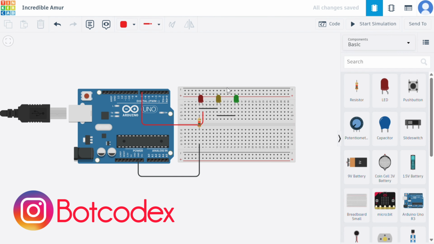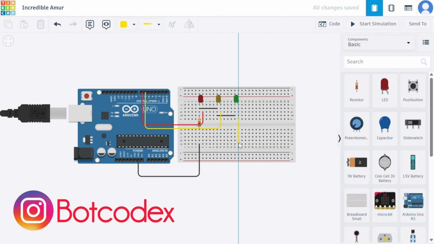Next the yellow color. I'll take the yellow wire and place it to pin number 6. The next one is green.